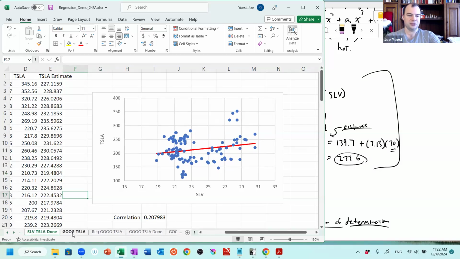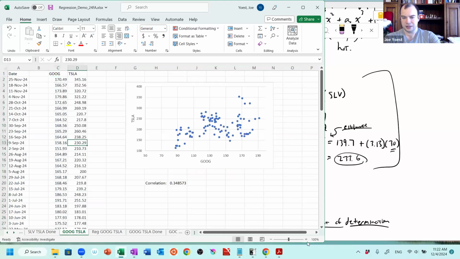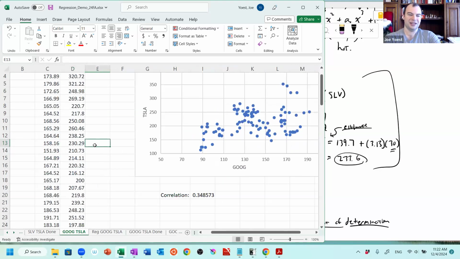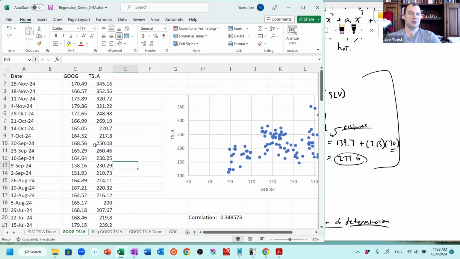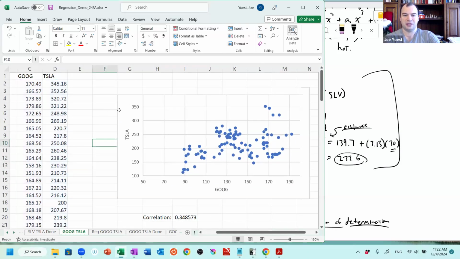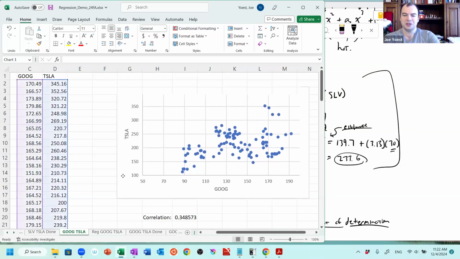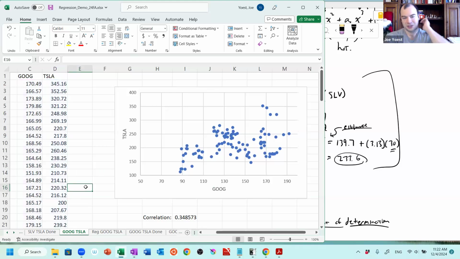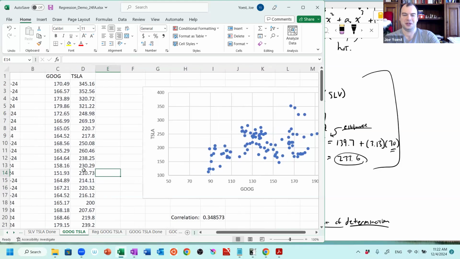Okay, let's go to Google and Tesla. And I should have zoomed these all in first, but over here to Google and Tesla. We're going to go more quickly through this one because we've already done one. I don't know why that chopped off the top half of the chart there, but whatever. I swear, ever since Microsoft switched this to 365, it's just so glitchy and also tends to take forever to open things up.